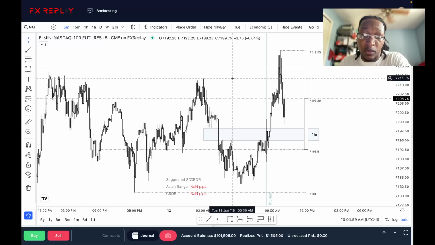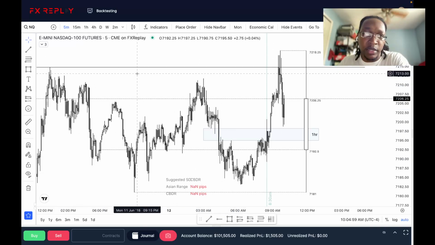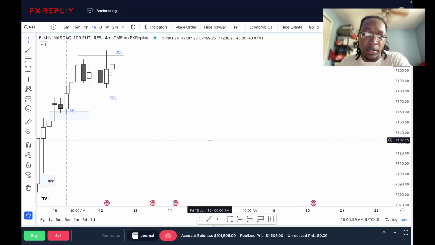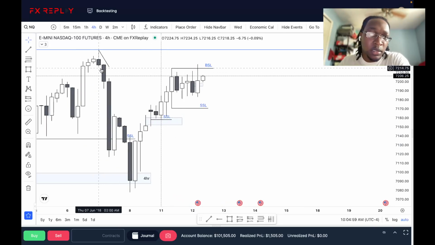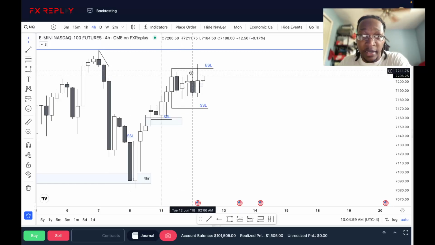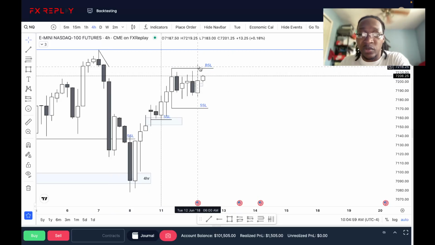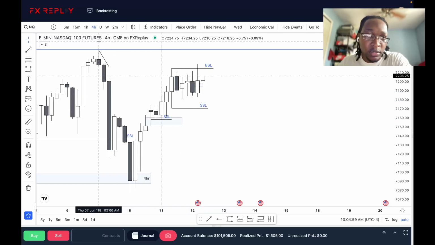I would look at this for sells, and the reason being is because we ran buy side, at least for this day, still keeping the higher time frame order flow in check, and knowing that I want buy side liquidity. But we tap into this fair value gap over here. We're resisting, resisting, resisting. We're failing to close above any of these highs over here. And that to me is showing resistance at this level in particular. So we may look for sell side, especially with some lows being generated underneath us.